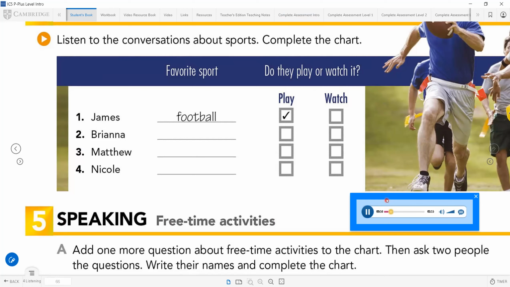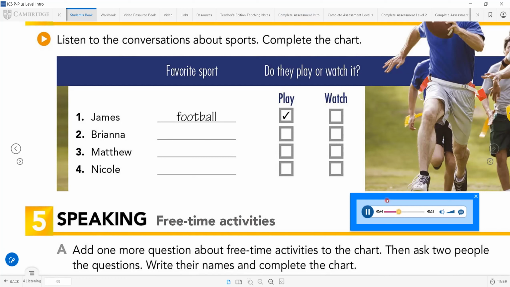Hey, James. What do you think of soccer? I like it. Actually, I like lots of sports. Oh, yeah? What sports do you like? Let's see. I like tennis and bike riding, and especially football. It's my favorite. Football's my favorite, too. So, when do you play it? In the fall and winter.